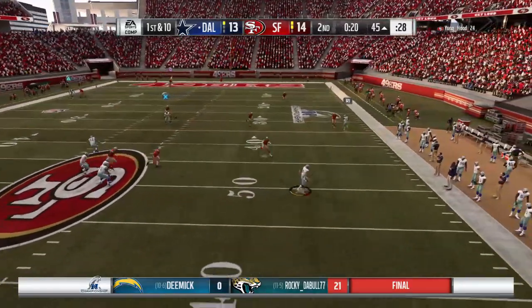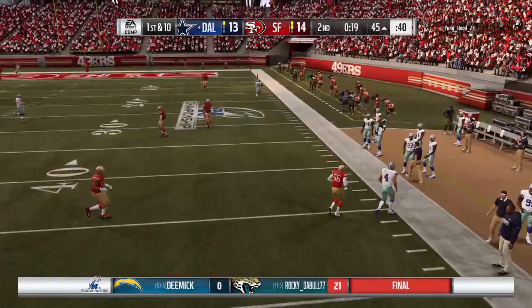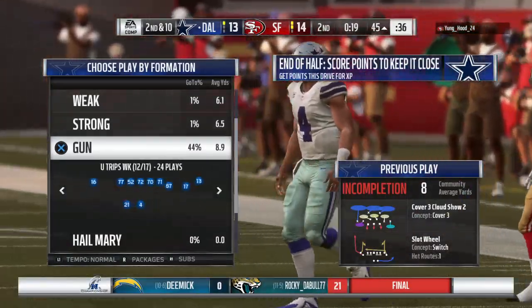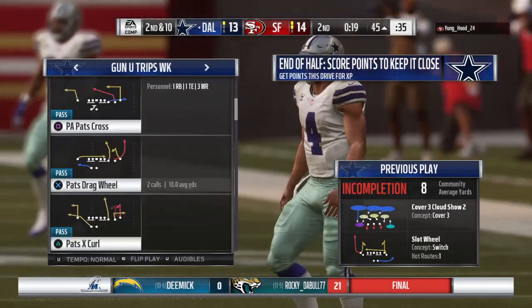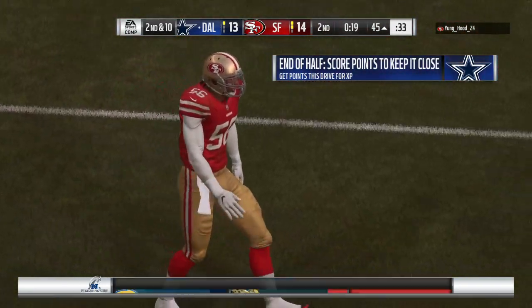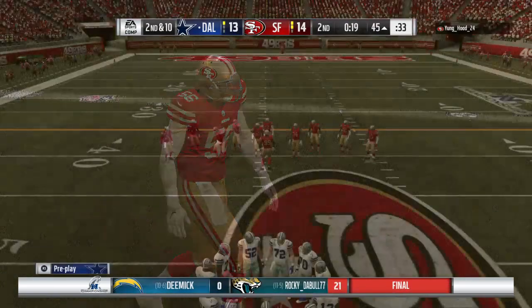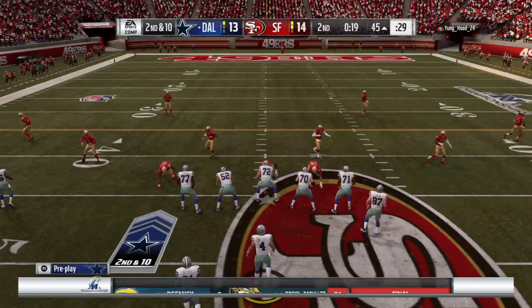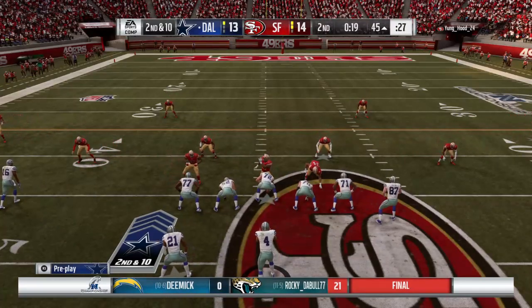Flushed out right. And seeing no options, he just tosses this one away, incomplete. Now that'll bring up 2nd down. I hope I don't sound too rah-rah on that one, but that's the exact right throw. Either your receiver gets it or no one gets it. Give him a lot of credit for being really precise with it. Got rid of it. No one got it.